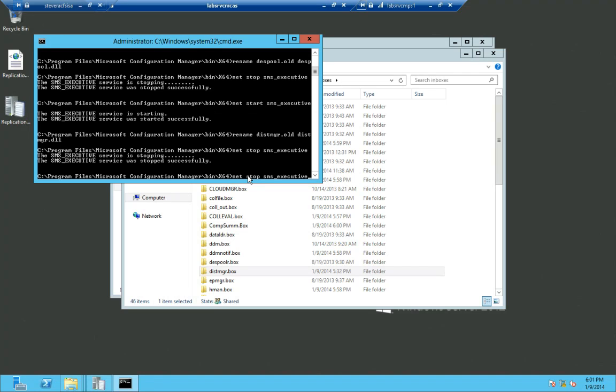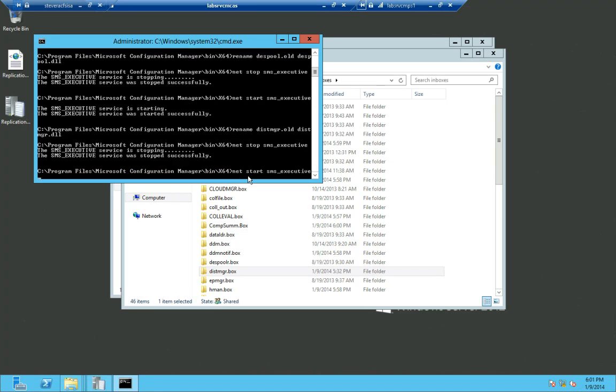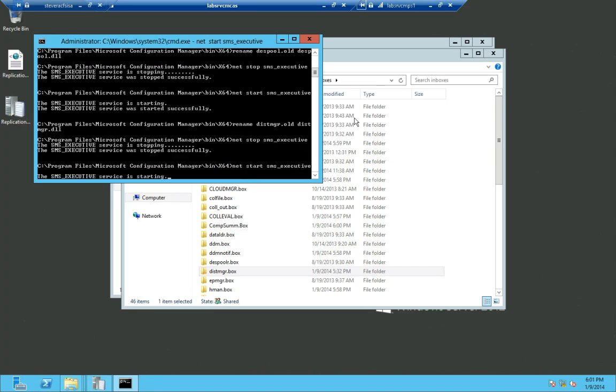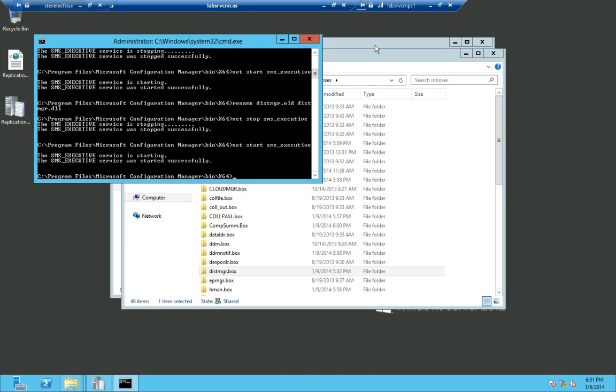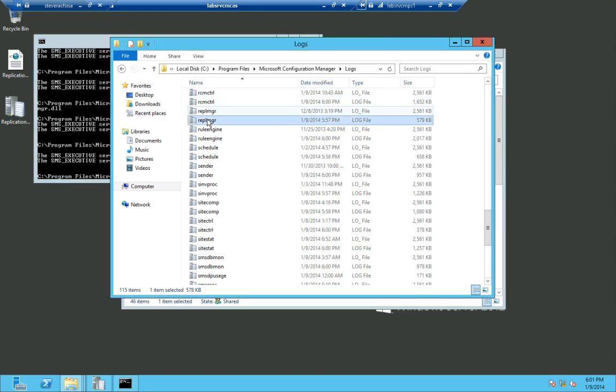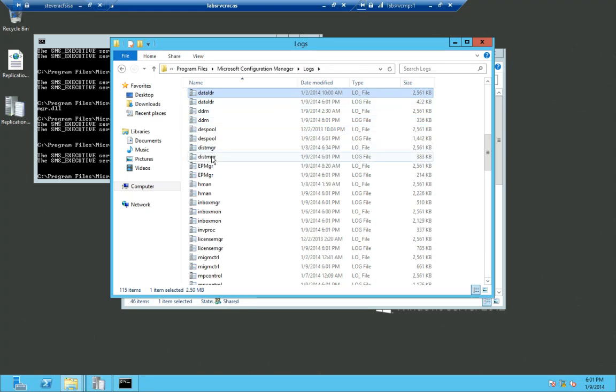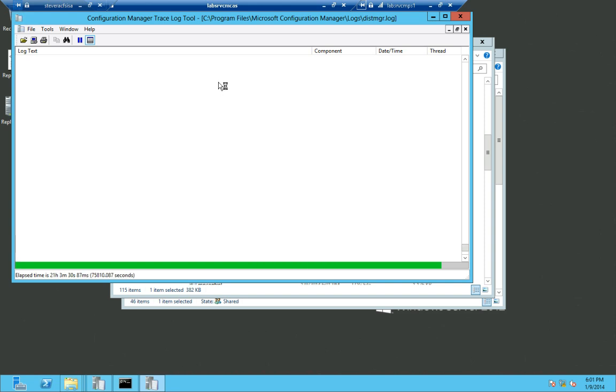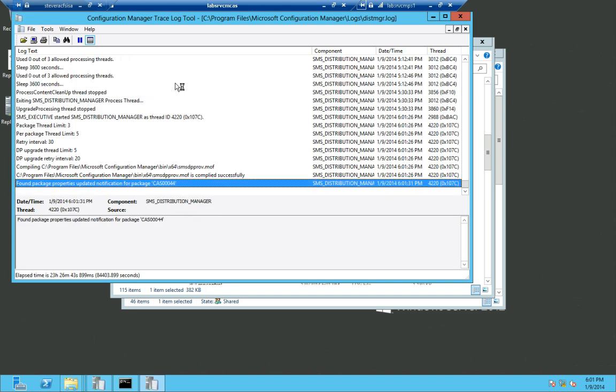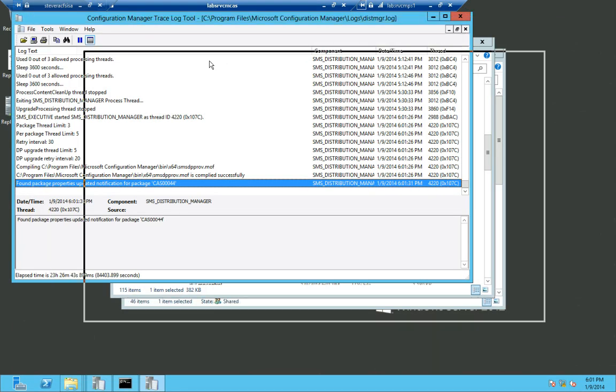And so we'll start it. Good enough. So if we go to Distribution Manager log now, then we'll see it start to wake up, and really it's not going to be all that exciting just as it finishes up the processing thread.